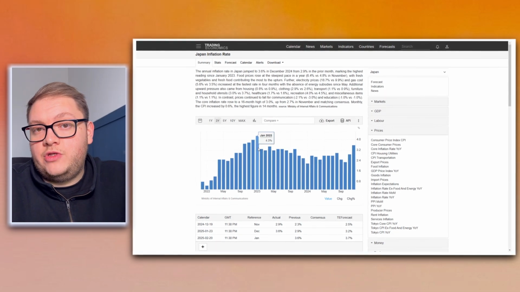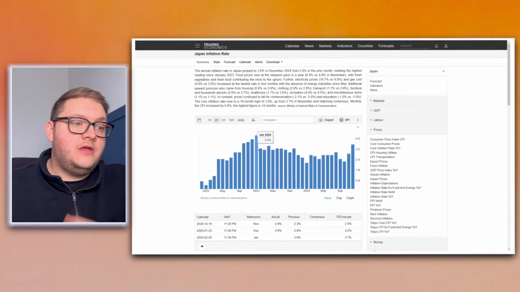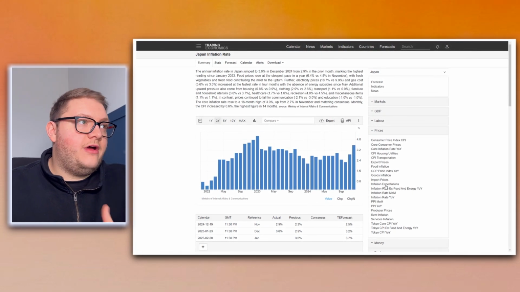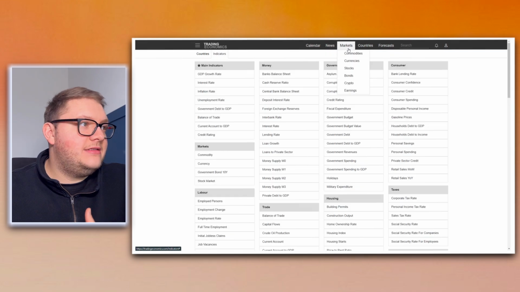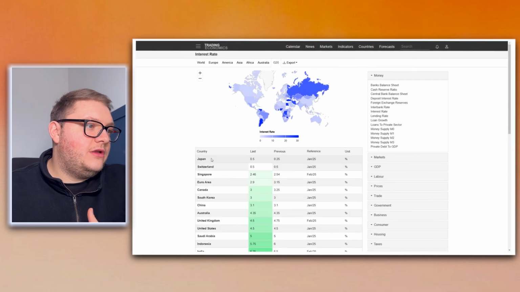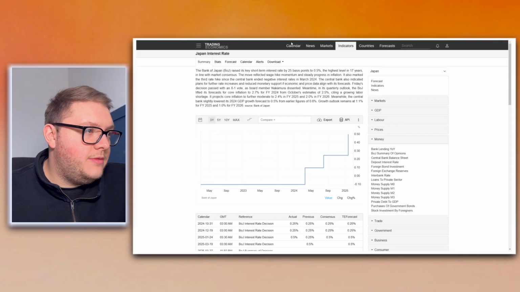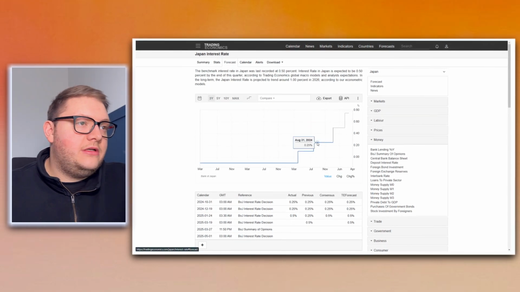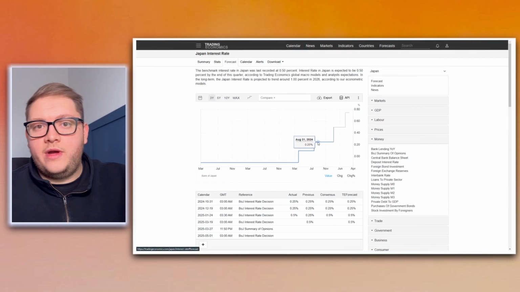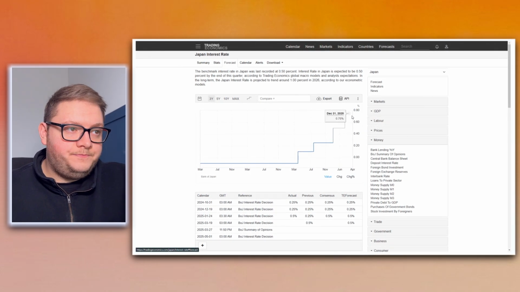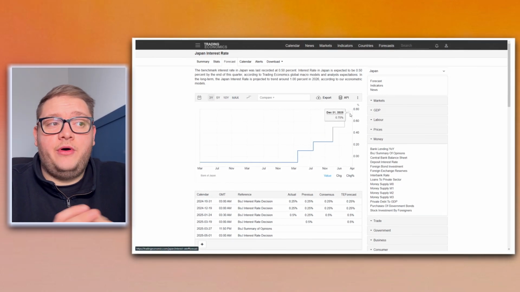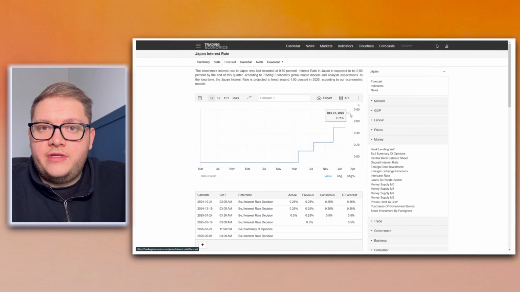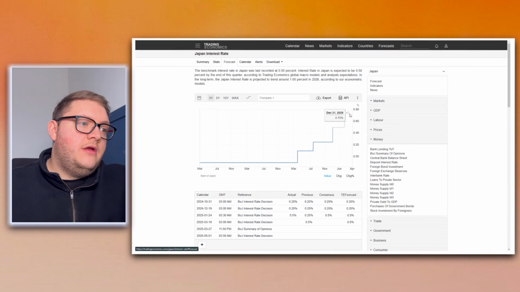So inflation is climbing in Japan. How are the Bank of Japan going to deal with this? They're going to deal with this by raising interest rates, okay? So what you can do over on Trading Economics, you can come over to indicators, go to interest rates. We can go to Japan, who tops the list at the moment, and we can almost go to this area here, which is forecasts, okay? So it's going to use their macro models to predict where interest rates could be. Now, Trading Economics is predicting that by December of 2025, the Bank of Japan are going to be at 0.75% interest rates.